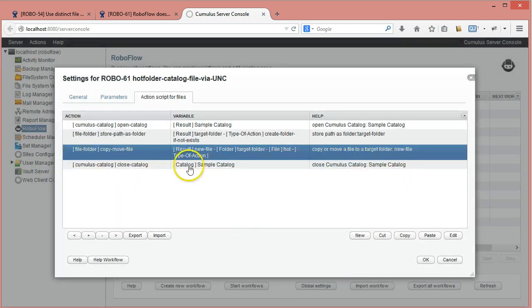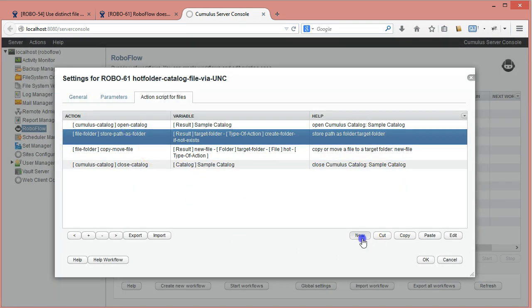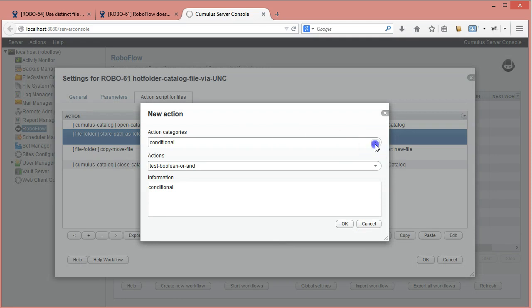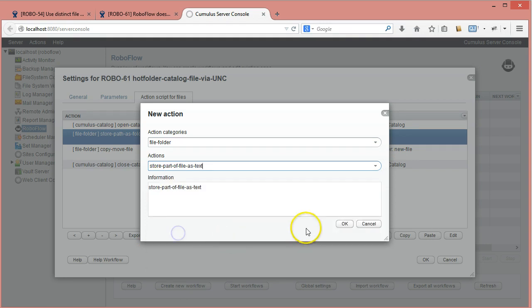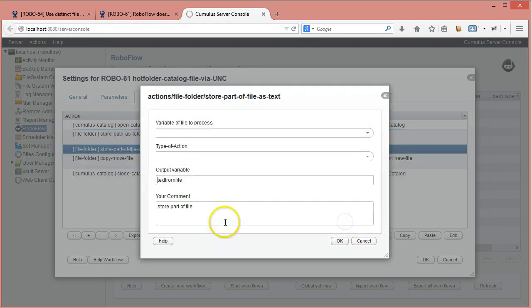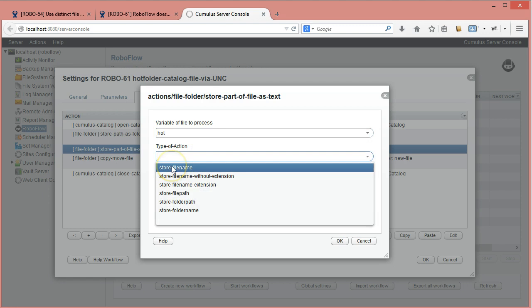Okay, and so here I'm going to say new, file folder. I'm going to store part of a file path as text. What I'm saying here is I want the hot file to store the file name.